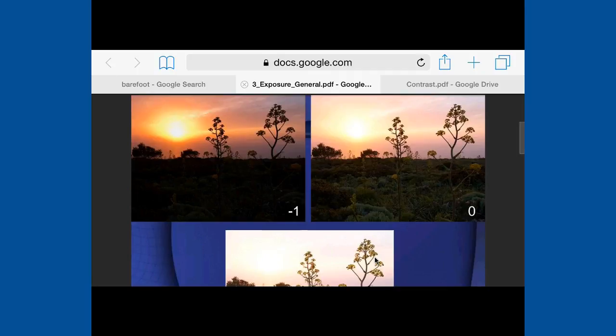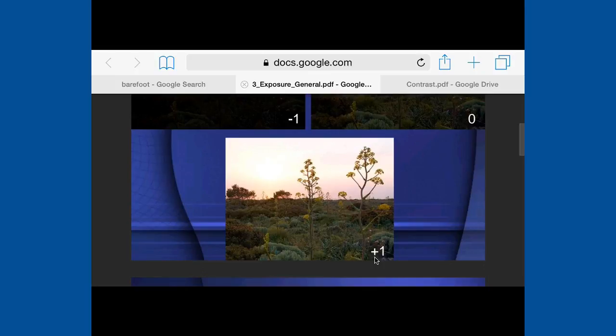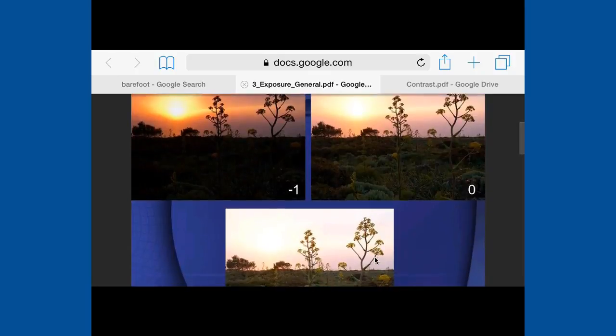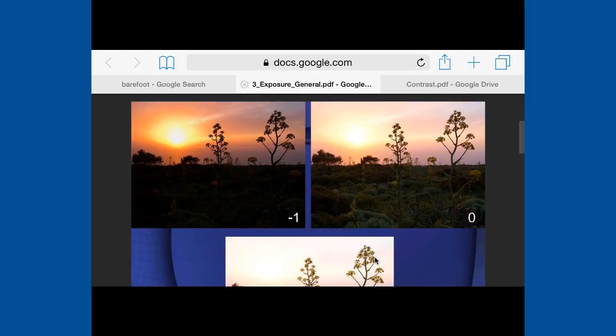So if we were to try to darken it up a little bit, if we think it's too bright, we can add negative EV. The more negative we go on EV, the darker the scene becomes. Notice the more positive we come, the lighter it comes on the exposure value. The EV value does make or break that exposure. And again, all your cameras are going to have some type of EV. EV a lot of times looks like a plus minus button on your camera with a slash in the middle, or it might just say EV. Don't worry about that right now. We'll have a whole week on EV.